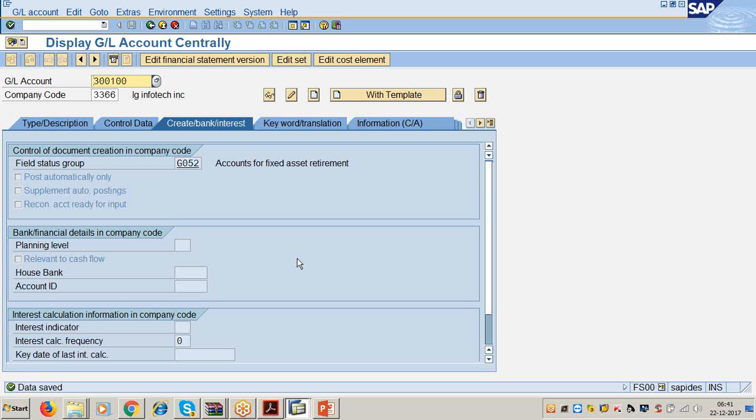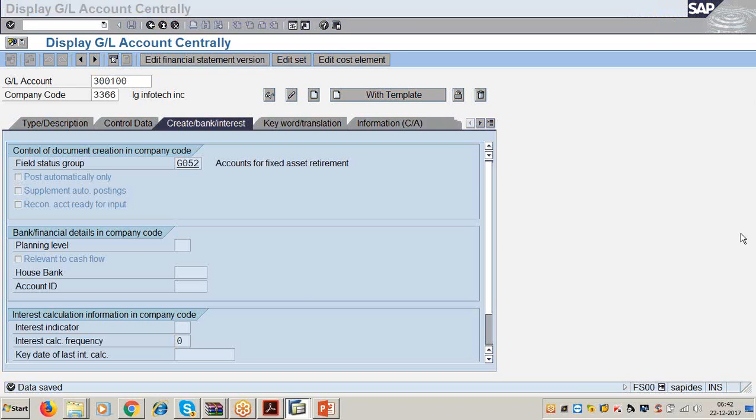It's not necessary to display loss on sale of land separately, loss on sale of building separately, loss on sale of plant and machinery separately, and so on. Any asset you sell, if you get a loss, it is enough if it is transferred to loss on sale of asset. So it is enough if you create only one GL account, loss on sale of asset account, for all the asset classes together. So we have to create these two GL accounts: profit on sale of asset. Yeah, accumulated depreciation account also is a separate GL account, compulsory. It's a rule.